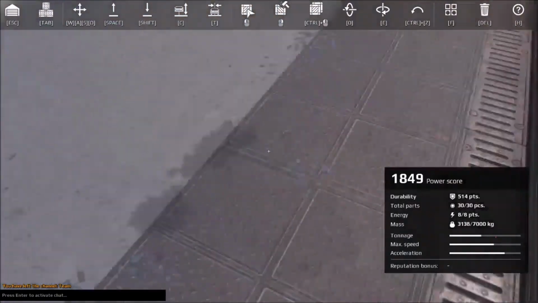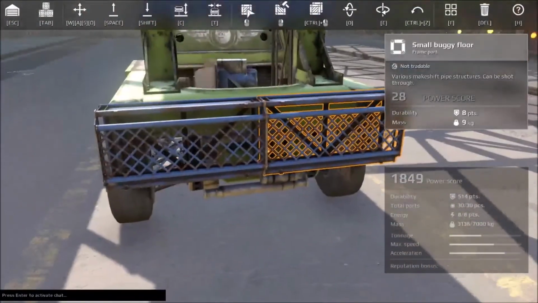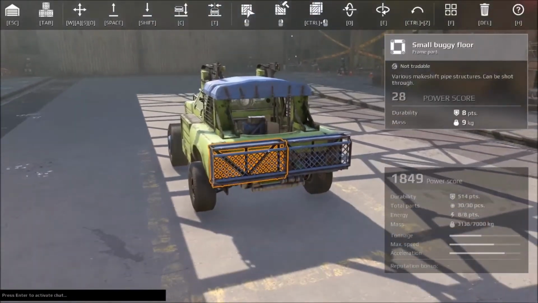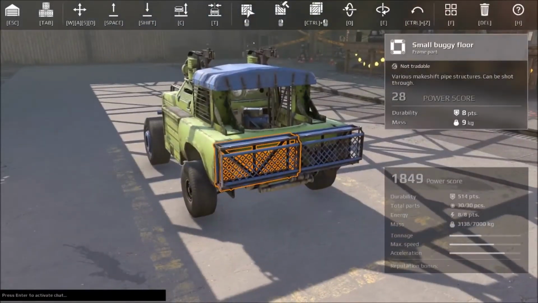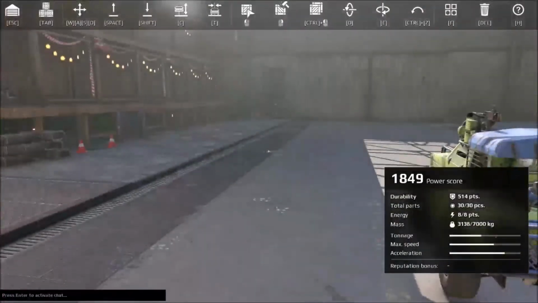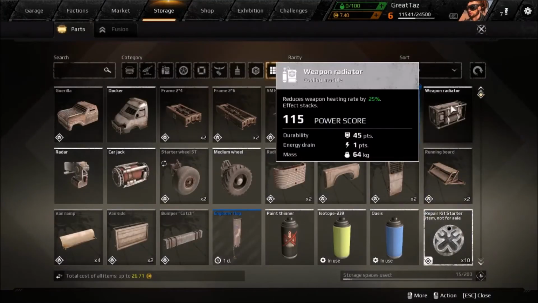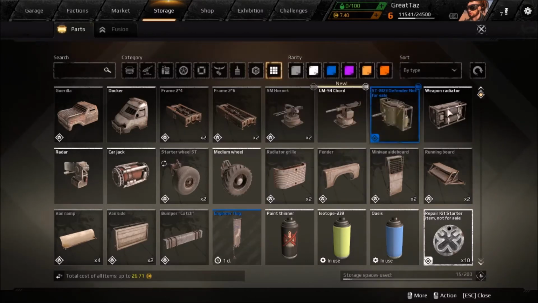The only problem is, now it would be awesome to be able to add the water cooler, but as you can see, my power level for my vehicle is 1849. I pull that off, and it's 1821. Now everything has a power percentage. Now, the water cooler adds 115, whereas that piece that I put on has like 22. But here's the issue. It also has 1 point energy.